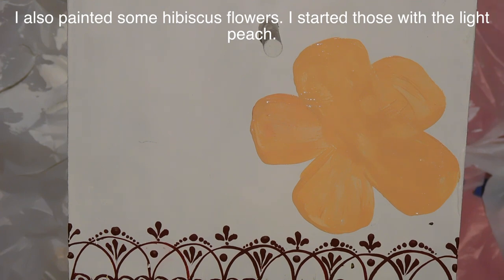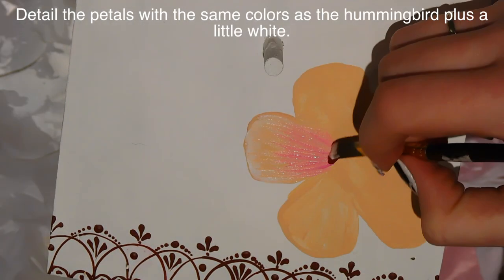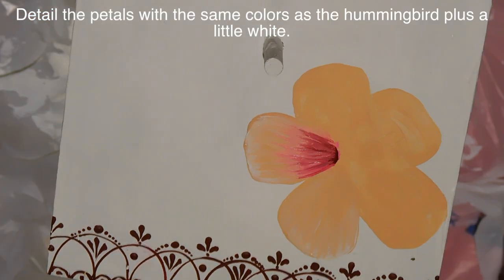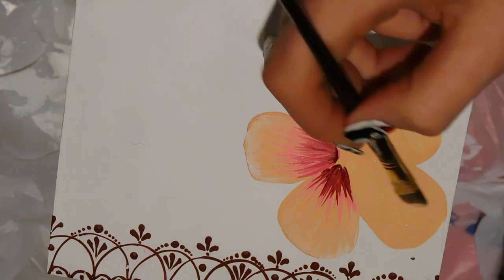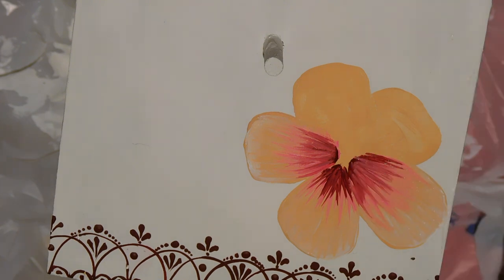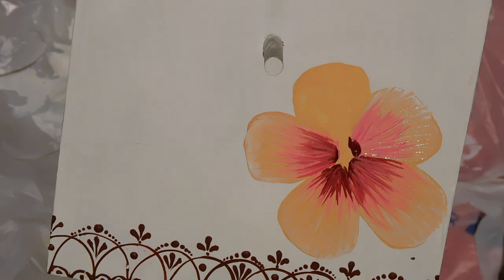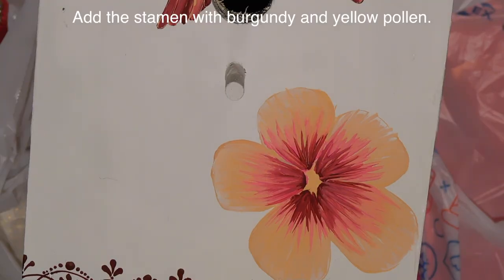The other thing that I'm going to be painting on here, besides the lace pattern and the hummingbirds, is hibiscus flowers. So I'm going to start those with a layer of that light peach color and then blend in white at the edges of the petals and then pink and burgundy on the inside of the petals going out in these little streaks, just like that. And the reason I went with hibiscus flowers is, well, hummingbirds love them, so I figured that was appropriate. Plus, they're a unique flower that's easily recognizable, and so I really liked those.